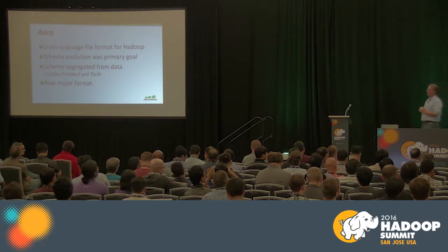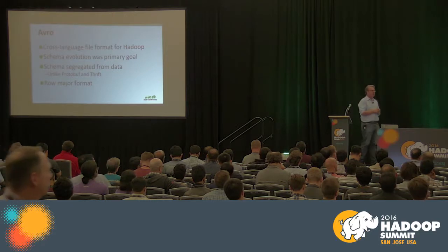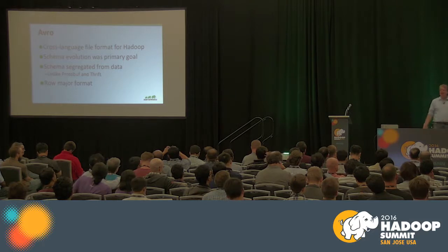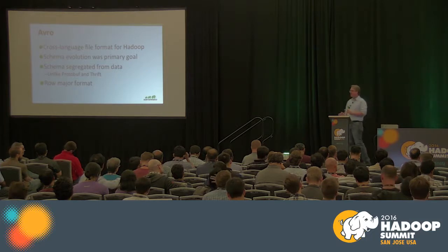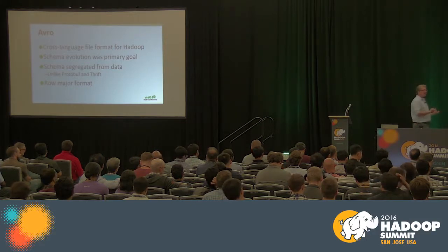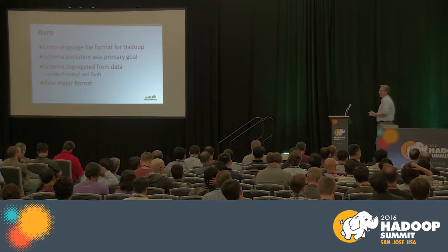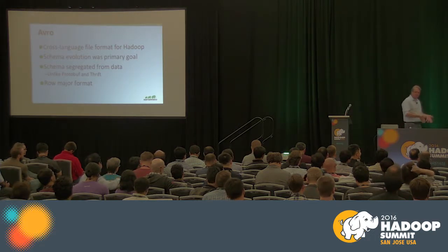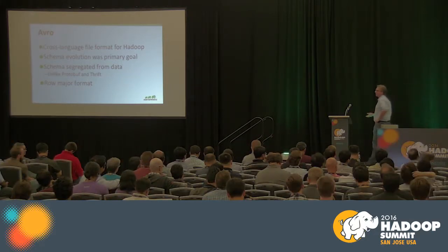Sequence file had this very efficient protocol, still incredibly efficient, called Writable. But the bad side was that sequence file was just a container. It knew nothing about the contents. And furthermore, everything was defined by the programmer so that it didn't have any context about what was what, except that there was this thing called a key and this thing called a value, and those were Java types. But because there was no description of what was in those fields, other than the Java type that implemented it, that meant that you couldn't do any kind of analysis. You couldn't look inside. Everything was just a black box. And so you were extremely limited in terms of what you could do.